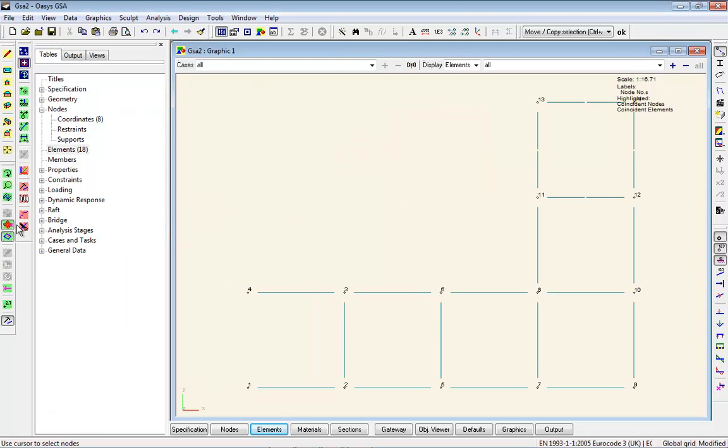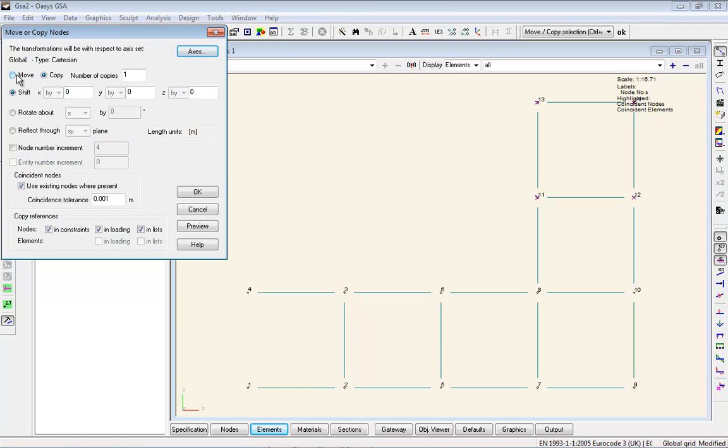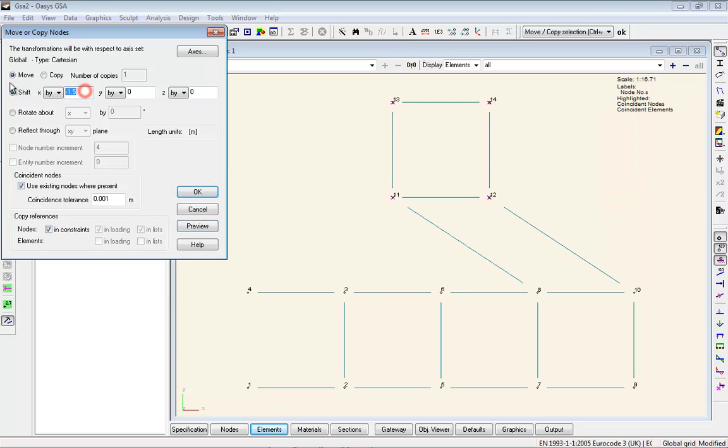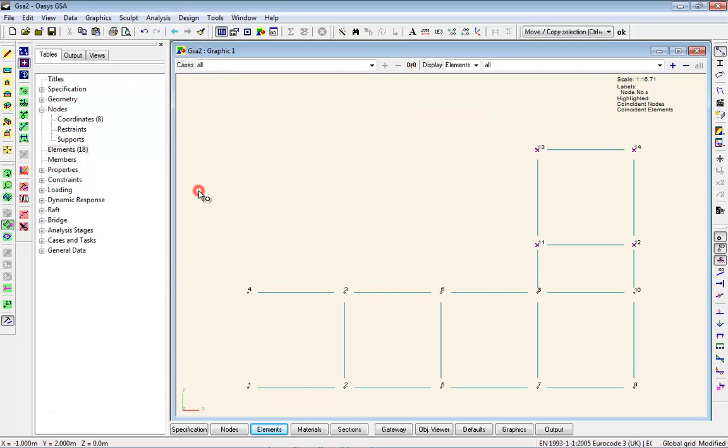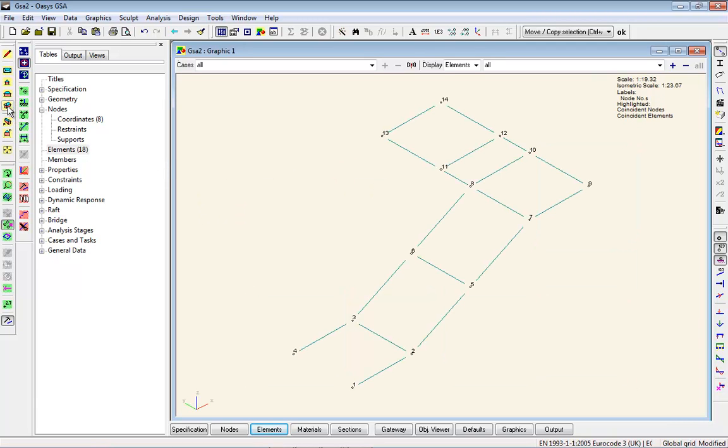So what we actually want to do is move those nodes instead, and if we move the nodes, you see everything else follows. Okay, so we have a half landing. Now, using extrude or copy and so on is one way of creating these sloping members. There is another way, if you know what the angle is, by using user-defined axes systems.